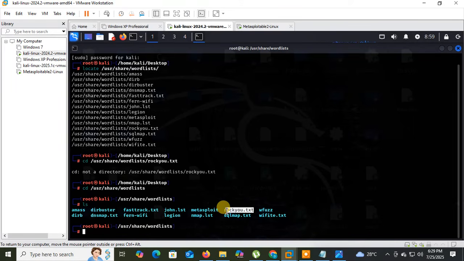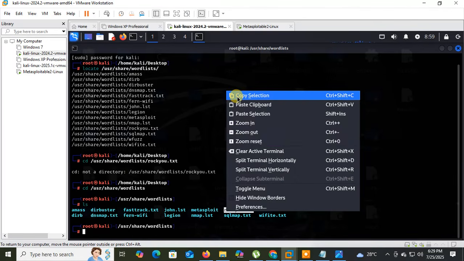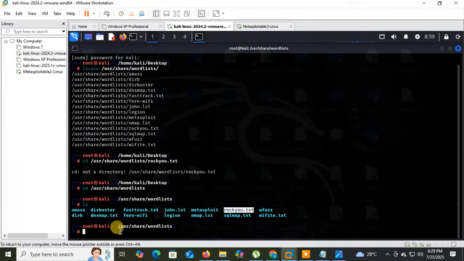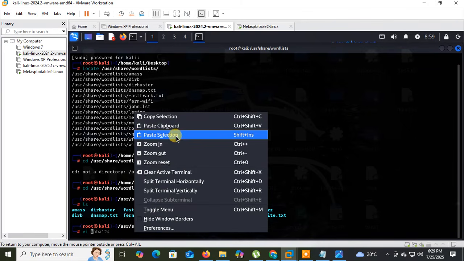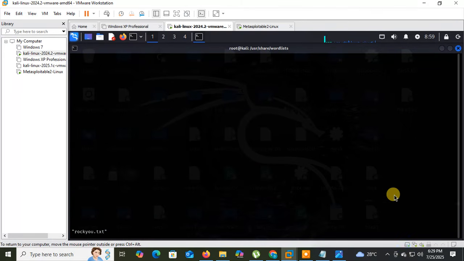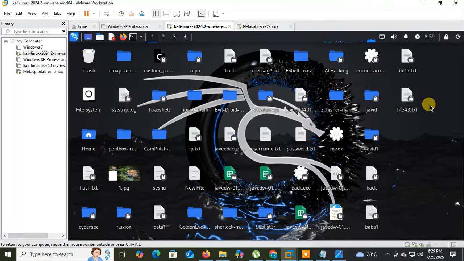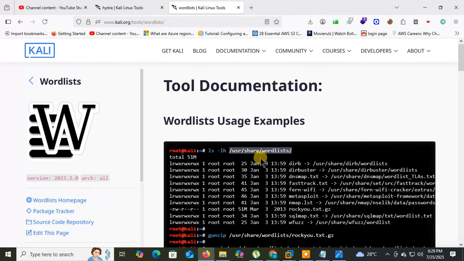What is the word list here? wordlists.txt. Here I just open it. How to open this file? With vi. Okay, which location is it?